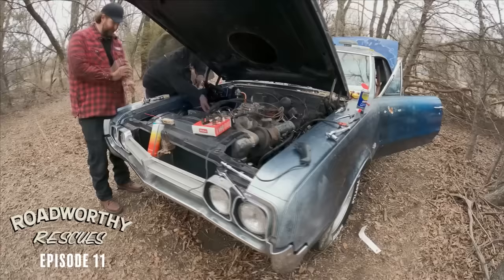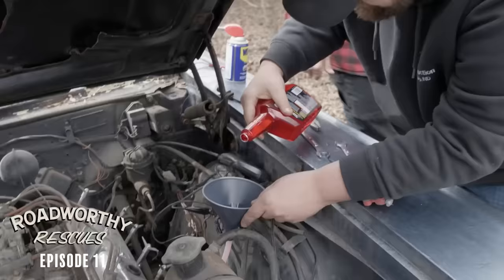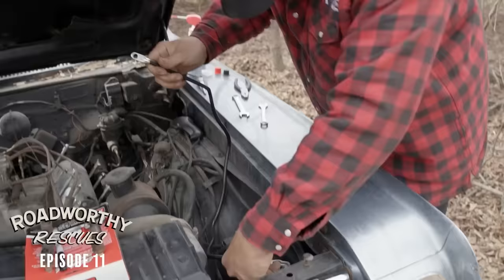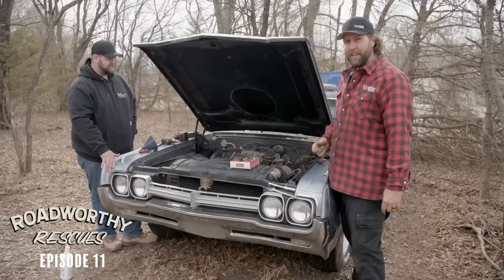What we're going to do is try to hit a bird with five stones. Sean is going to juice up all of the cylinders with Marvel Mystery Oil — we don't know what's in it, it's a mystery. While he's doing that, I'm going to replace the ground cable on the battery, because this thing's smoking like a bingo hall, and that way we know we've got a good ground. The starter's getting all the juice. We're going to charge up the battery, get lubrication in there, try to spin it over again long enough to diagnose where this knocking sound is coming from — because it's not going away. It's kind of like taxes.